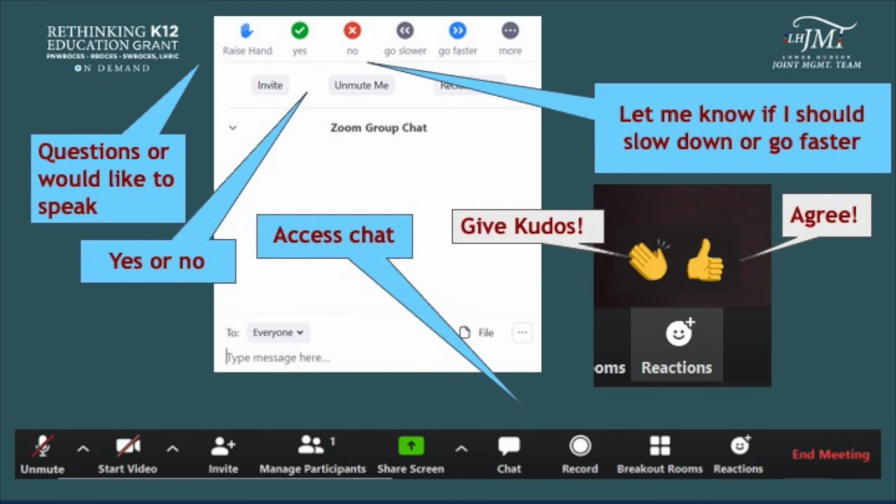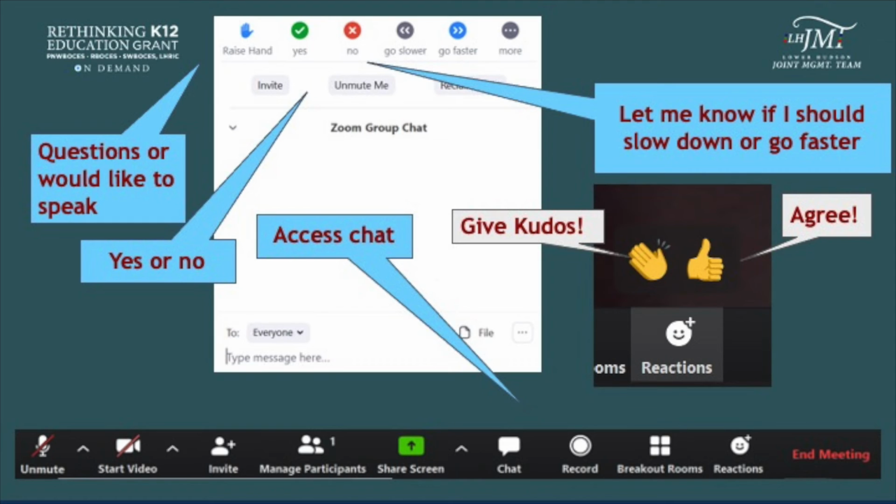Now the hand raised needs to be put down once the student says whatever they needed to contribute, but it will stay up until you remove it. Other things, maybe you're asking some questions and you want students to answer yes or no very quickly, or you can have them answer questions in the chat. Just make sure that they know how to access the chat.